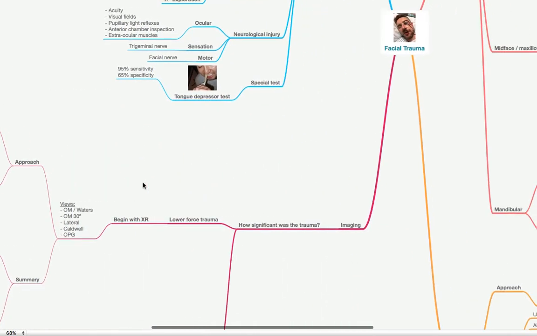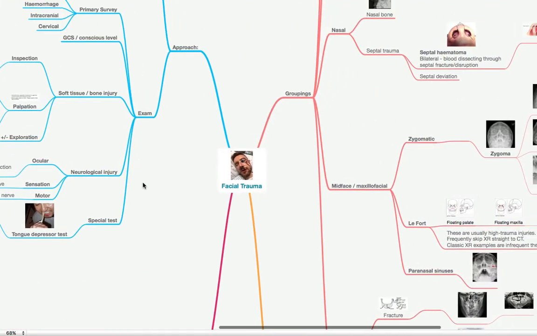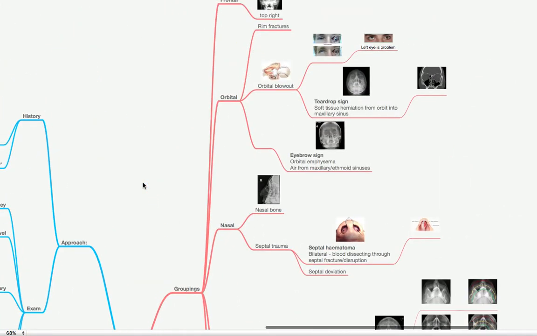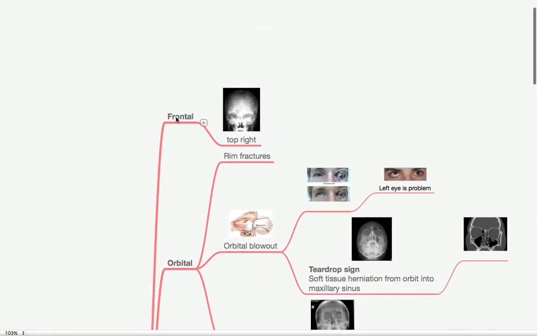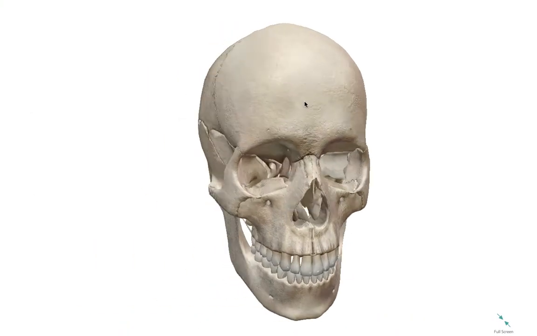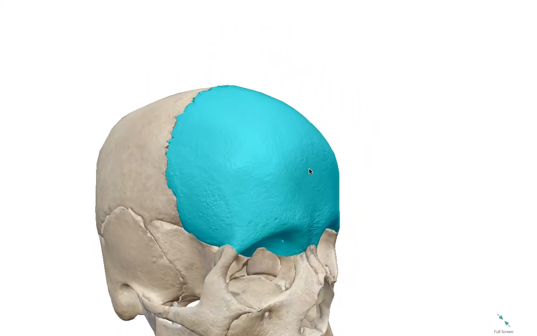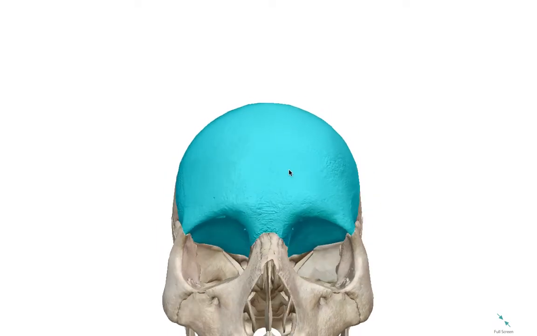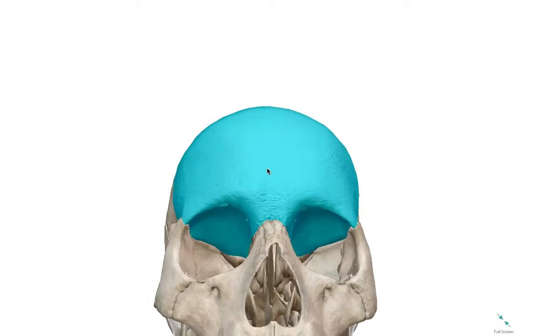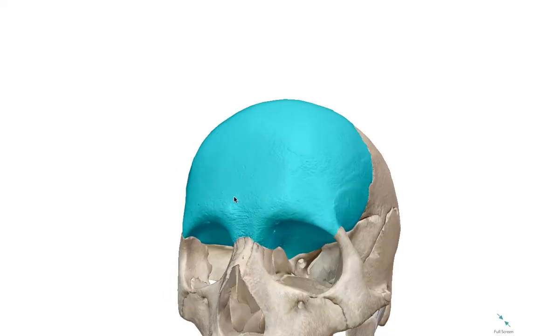Okay, so that's a bit of an introduction on the x-rays themselves. Now, let's check out the actual patterns of injury that we may see. So the first one we're going to do, as we mentioned, we're going to take a top-down approach, and we're going to start with the frontal bone here. So this bone, you can sometimes have, for example, a caved-in frontal sinus. If you watch some mixed martial arts, sometimes, rarely, someone can cave in their frontal sinus.